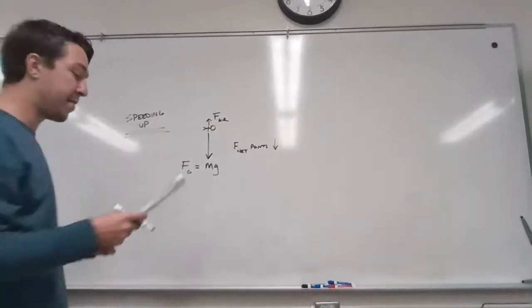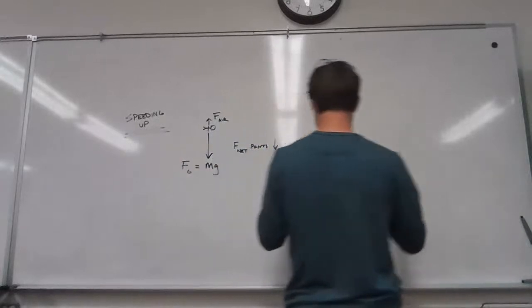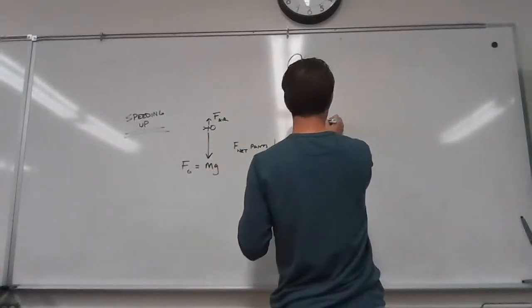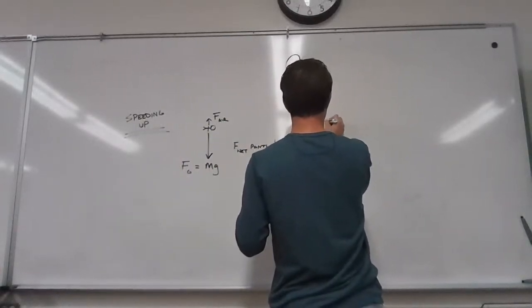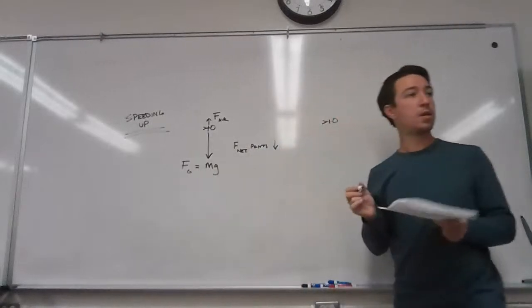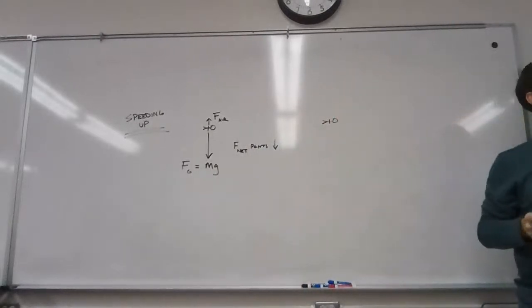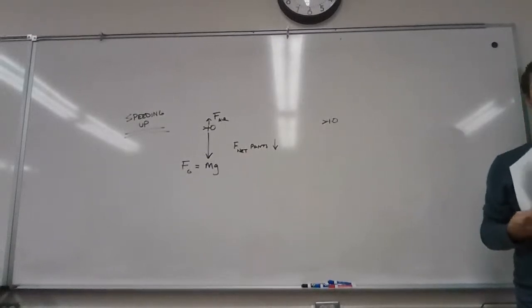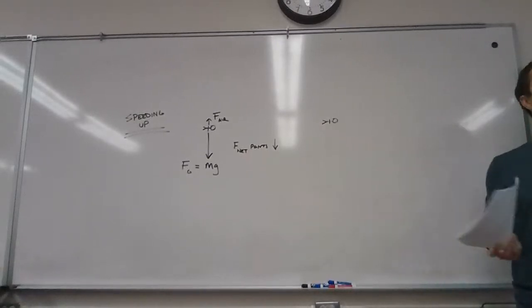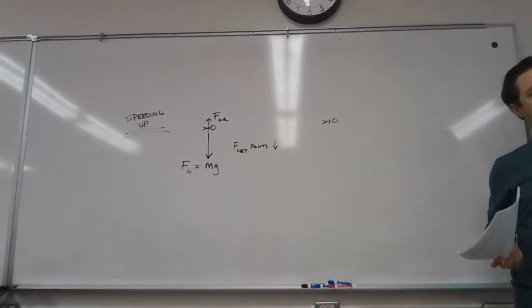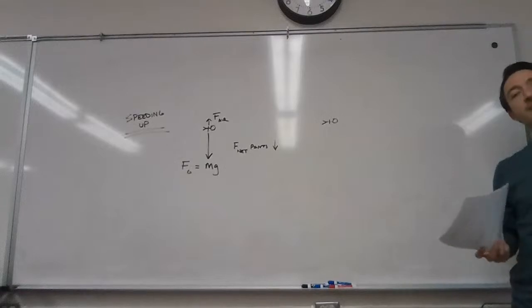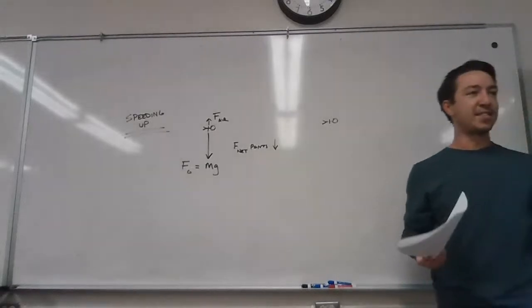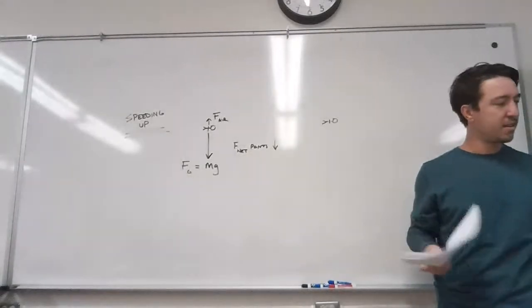Part B: the skydiver has reached terminal velocity. What's that? Does anyone here know what terminal velocity is? The fastest you can go. The fastest you can go in air. So it's a bit of a trick question. What is terminal velocity on Earth? Or is it different for different stuff? Yes. The answer, like a lot of things in science, is it depends.